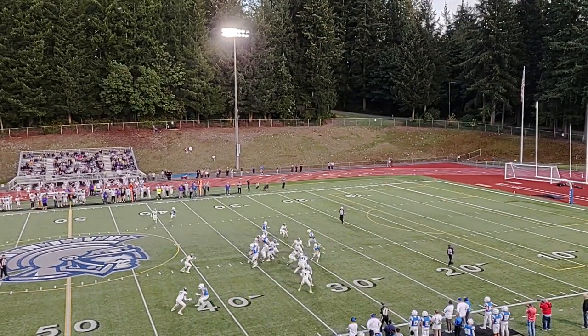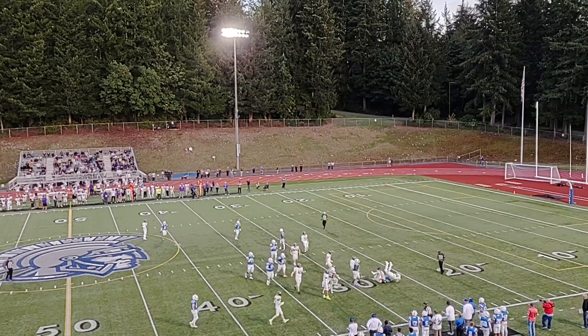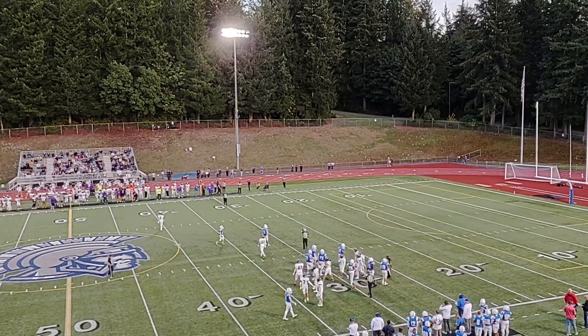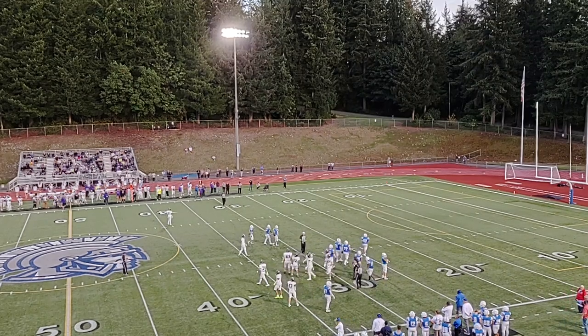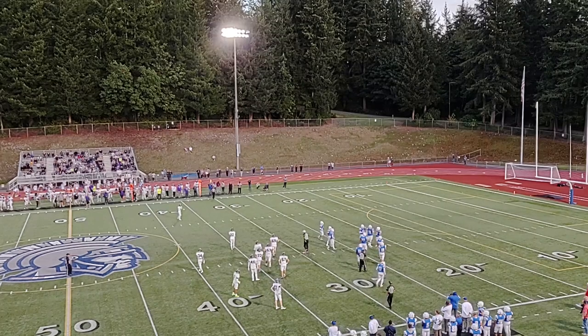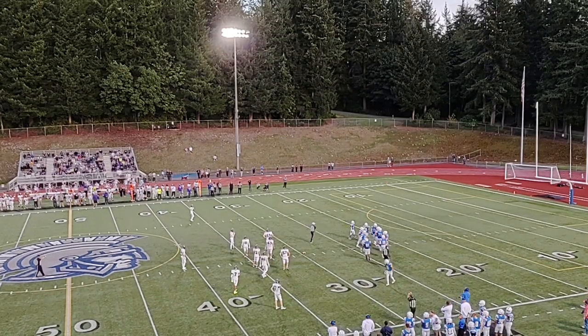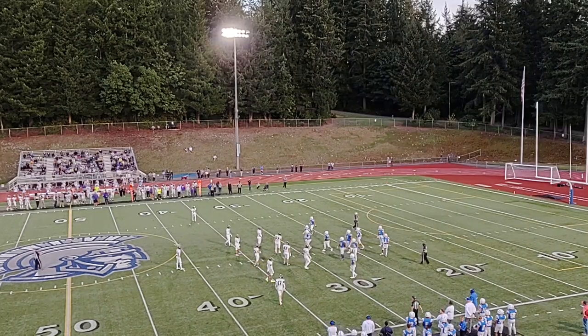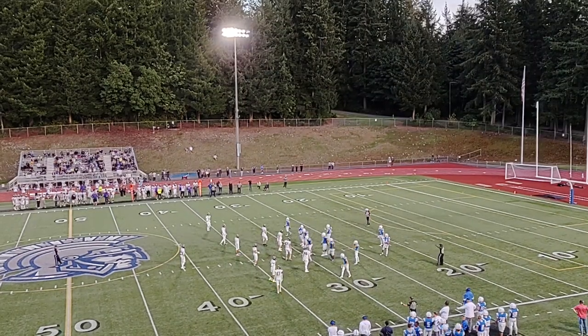Castorina, the quarterback, will hand off near side. Nothing doing. He hands off to Roddy McCoy. Brought down in the backfield. And he is dropped by Alex Flores. Alex Flores there for North Kitsap to make the stop. Loss on the play of two. Second down and 12 for the Lippitt Trojans. The ball on the nose of the football just on their own 30-yard line.